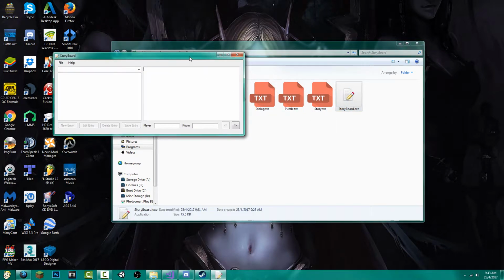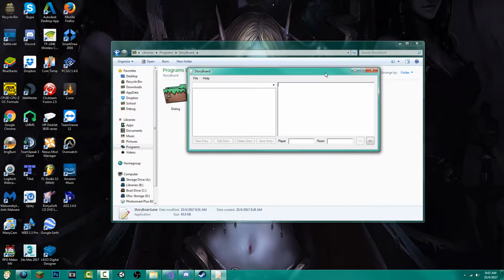So I want to launch it up here. This is the application itself. Basically, I made it for game developing. For my game that I want to develop, I wanted a way of keeping track of character dialogues and story, how the story is going to be written, and it's going to be an adventure game. So puzzles, I wanted to keep track of all the different puzzles that I'm going to have.